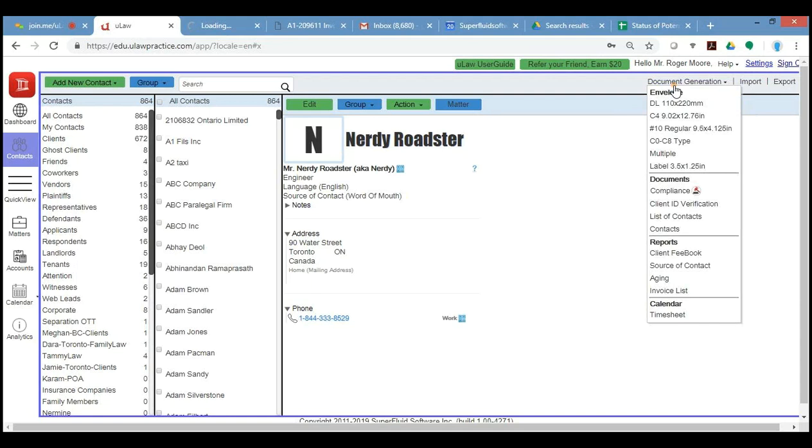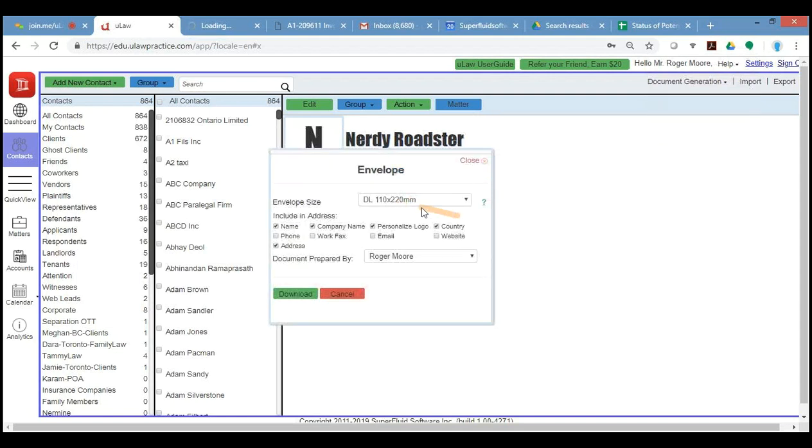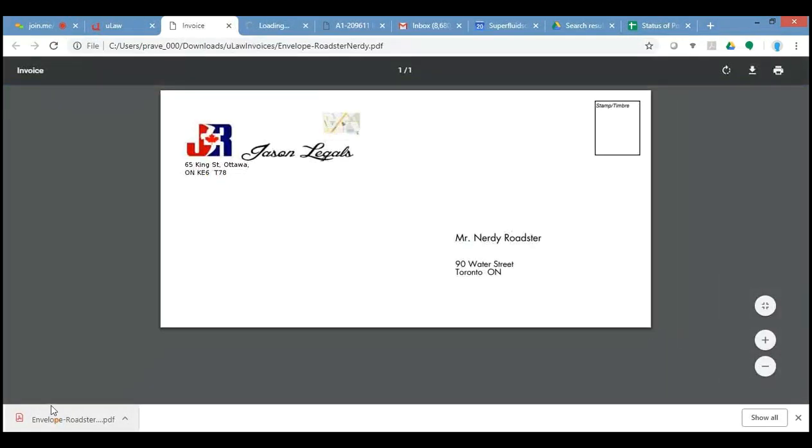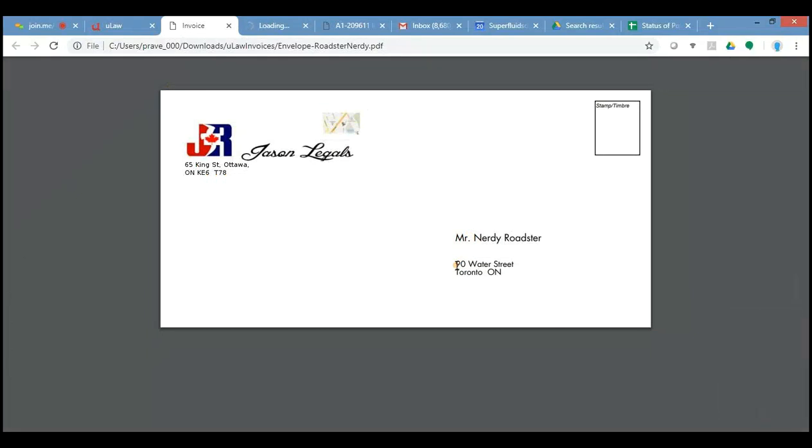that are very pragmatic in nature for this contact. For example, you could generate simple envelopes. Okay? Now here's a quick and easy envelope. This could have your logo on it. Here's Mr. Nerdy Notester, and here's Mr. Nerdy's mailing address.